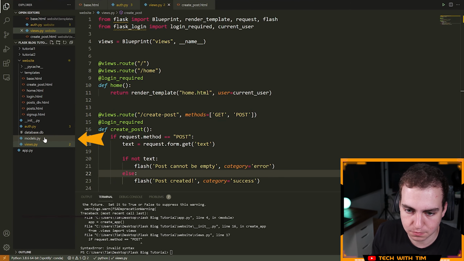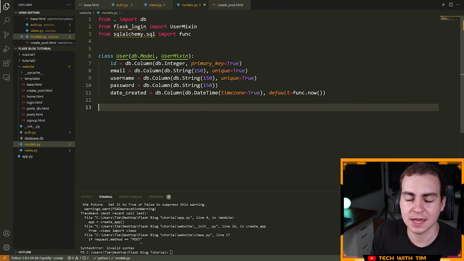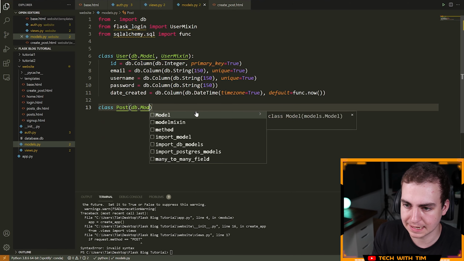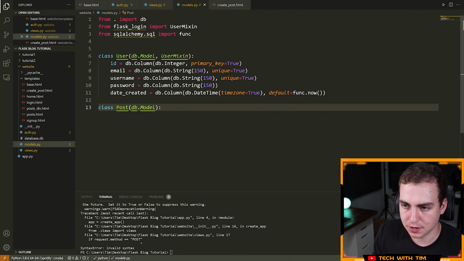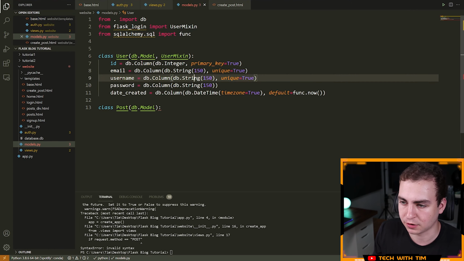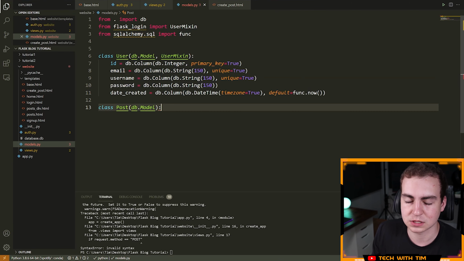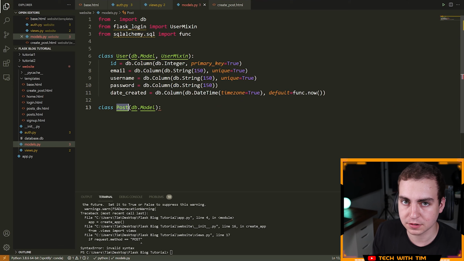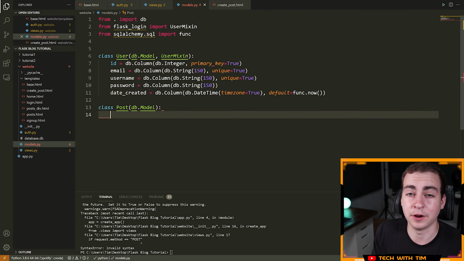So let's go back to models.py, and now we're going to make a model that will represent our post. So we're going to say class Post. This needs to inherit from db.Model. Notice how I'm not inheriting from UserMixin. That's because this was a special class we only inherited from our user class that we're using to sign in and log out users. In this case, we'll just have a regular database model. This is called Post. And now we need to define all of the columns or fields that each post is going to have. So we have to think about this for a second.